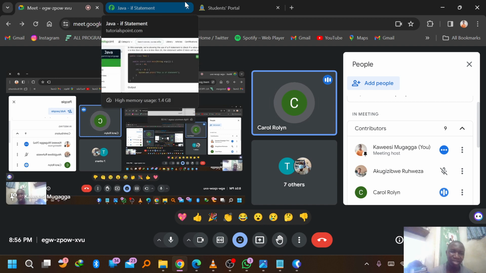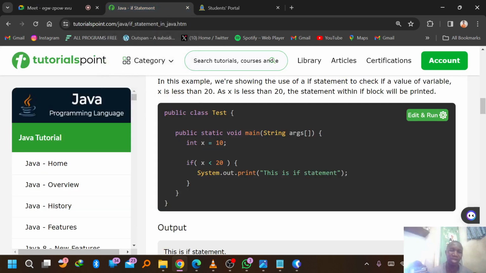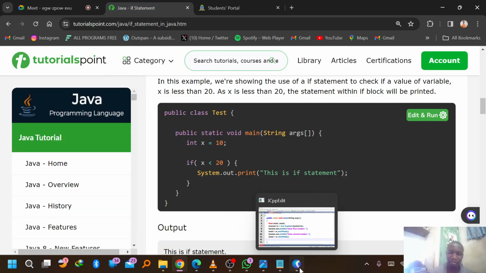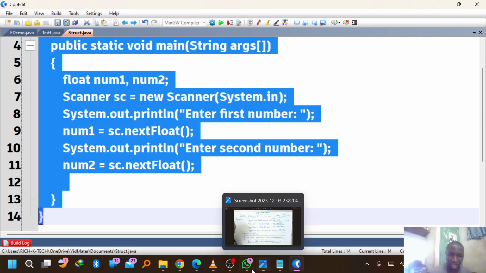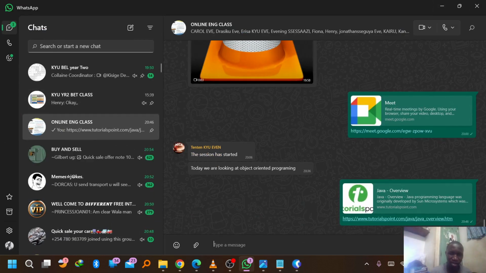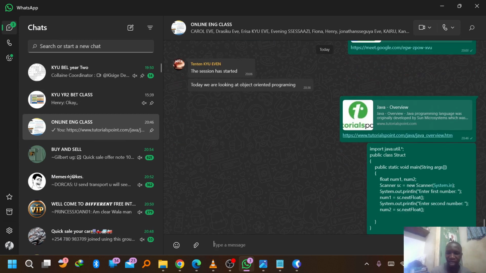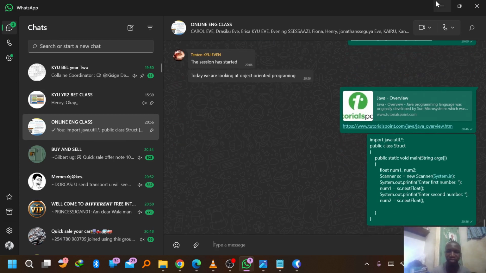Can we try it on our phones? Yes, you can try it on your phones. By the way, I can even share the code. I just paste the code in our platform. You continue from where we have stopped. You just copy and paste in your compiler. Then we continue on the same level of progress.